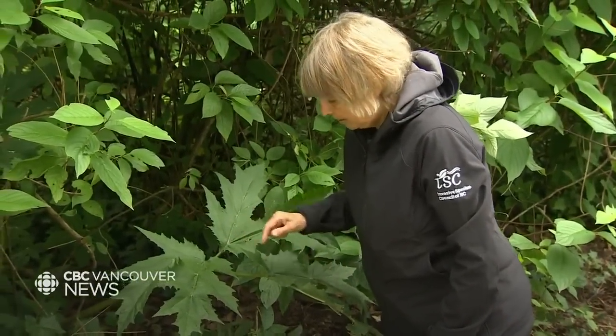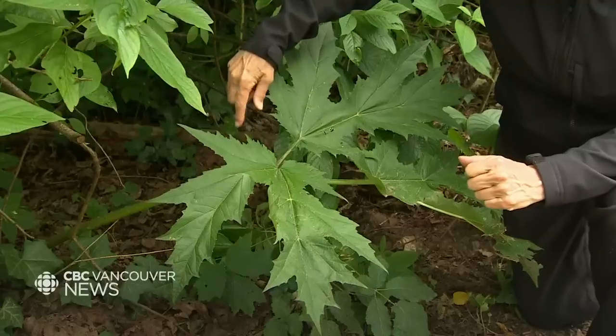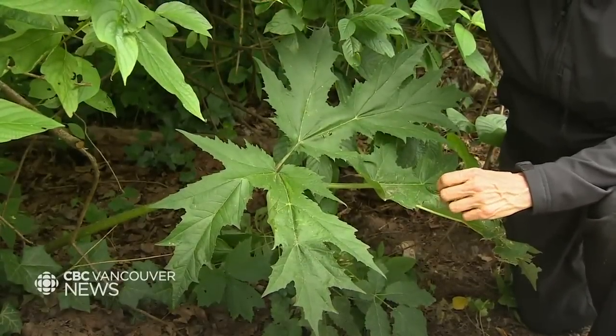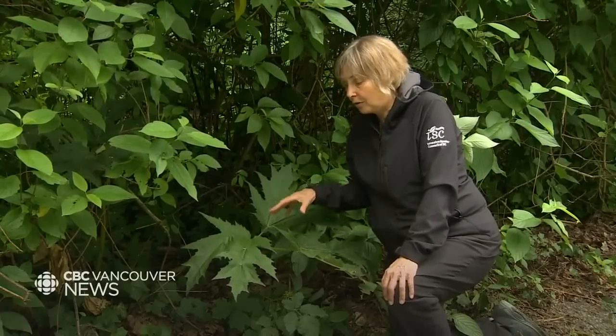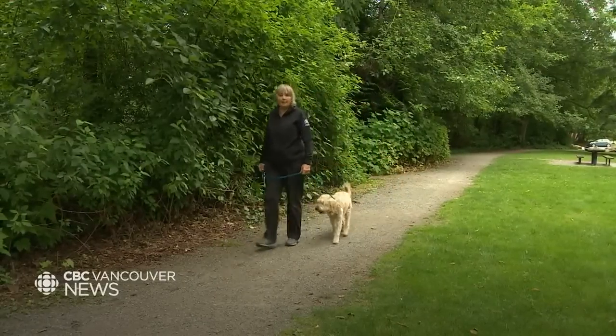What we can do in British Columbia is take three actions. When you see something, report it. When you're gardening, make sure you're not planting invasive species. And the third thing — take action on anything that looks out of place in your garden or property. Get it when it's small, because if we don't take care of this plant now as one plant, we're going to have 20,000 to 30,000 plants two years from now.